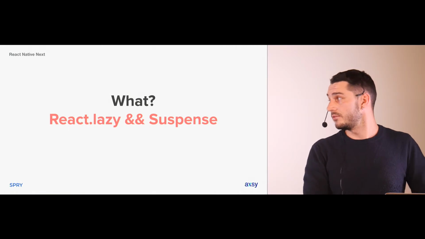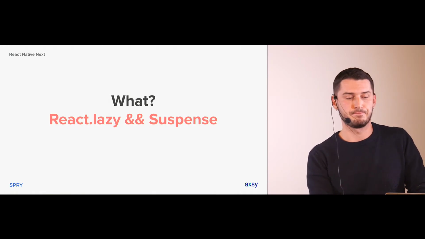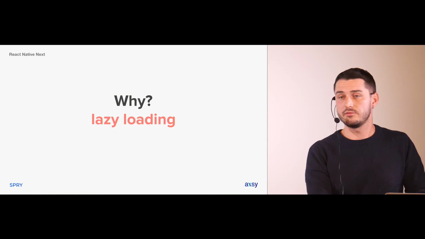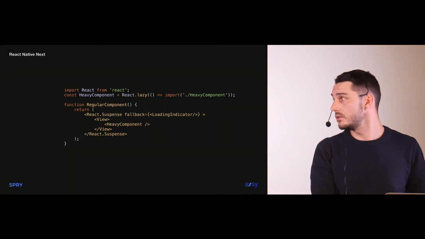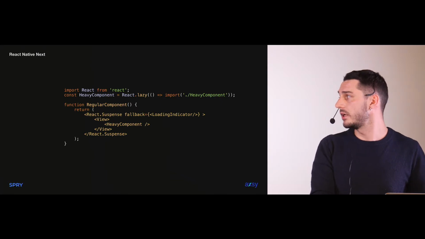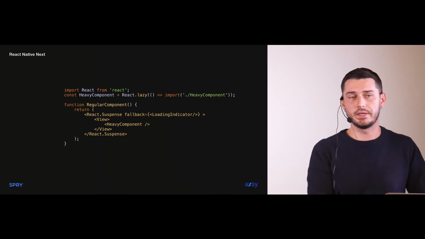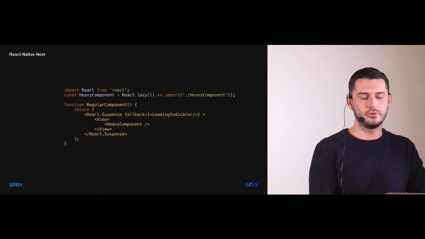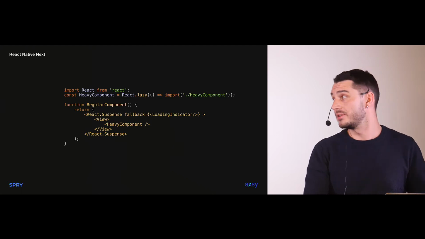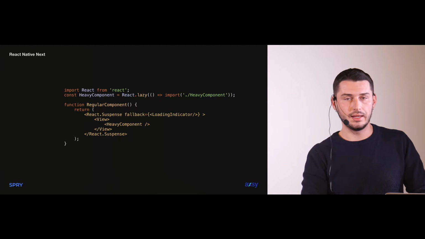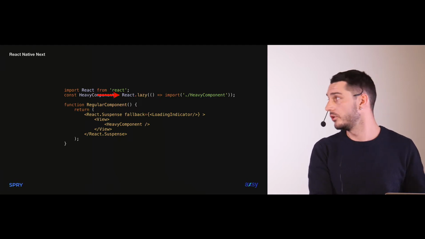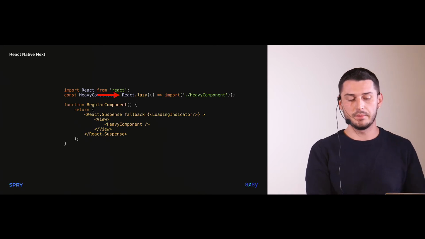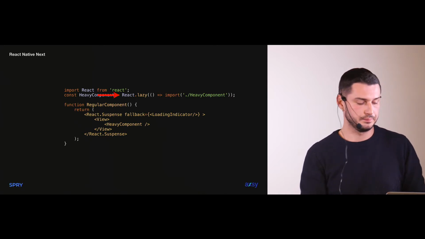The following thing is React Lazy and Suspense. This is needed for lazy loading. What is lazy loading? Imagine that you have some heavy component that you want to display. Either you have poor network connectivity or it's really big to render, so you will probably need to display something until it's loading. So you call React Lazy and wrap your heavy component in it.